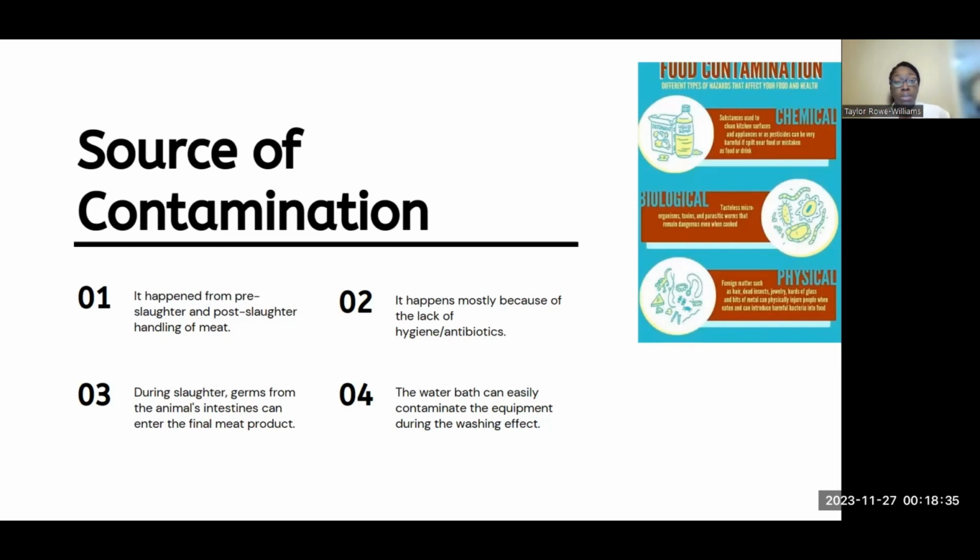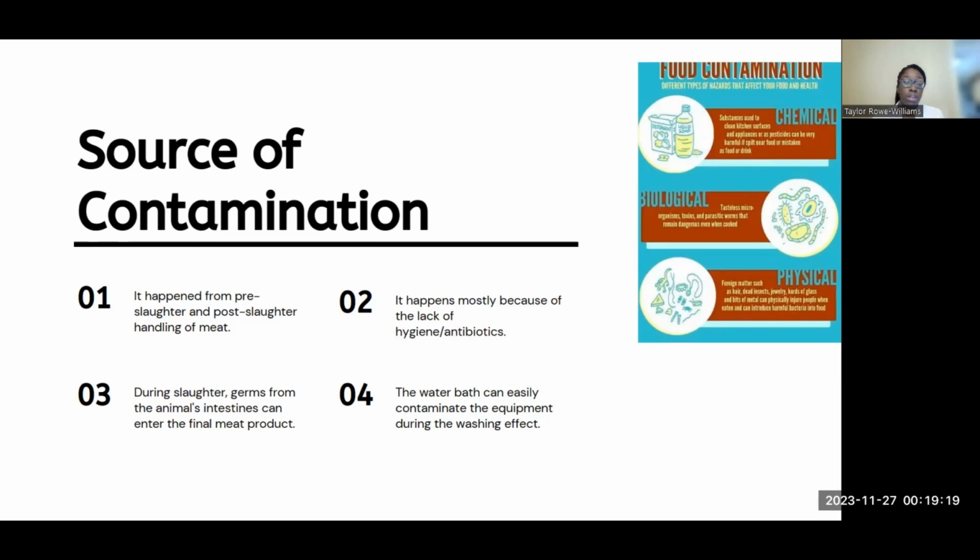They go through a whole lot in the factory, including slaughtering. It's just different parts of the meat product that can be contaminated or give off that slimy feeling or look. If you ever clean your meat, you know how some meats, especially poultry, have that sliminess that could come off with it as well.